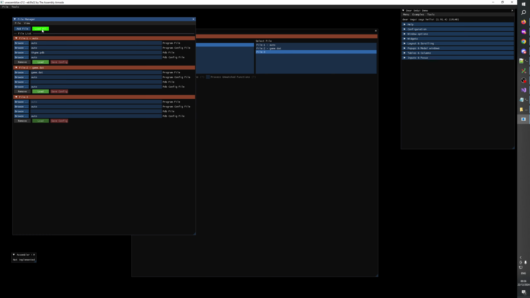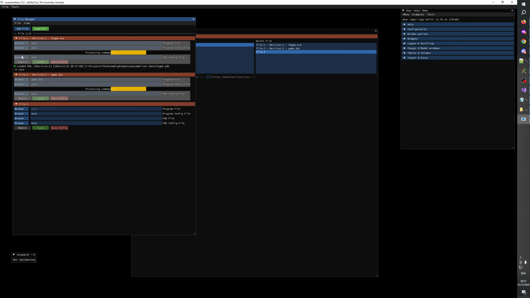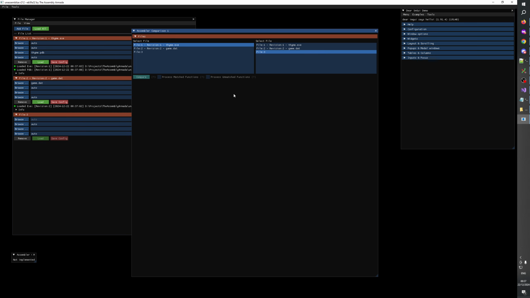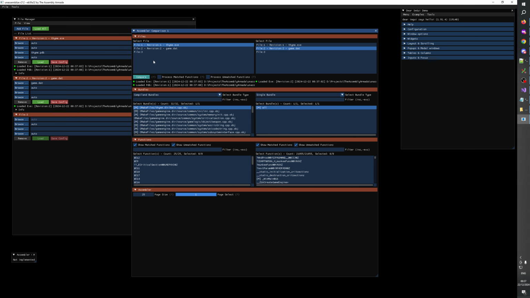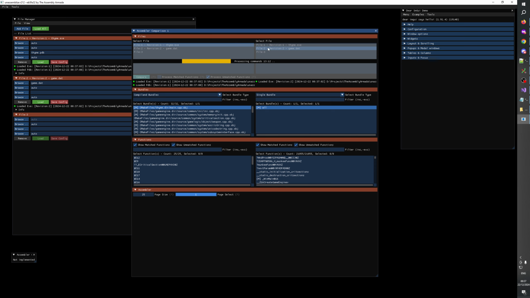When we load files, we can't click anything here, right? When we load, oh shit. Can't click anything here either. All right. Okay.